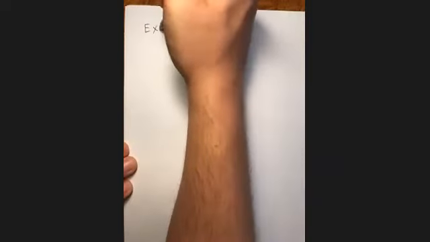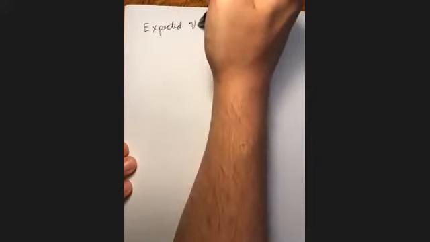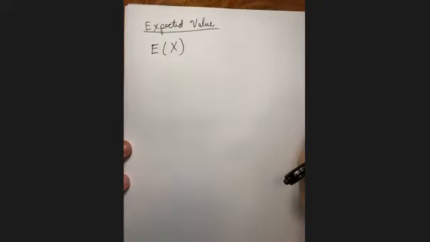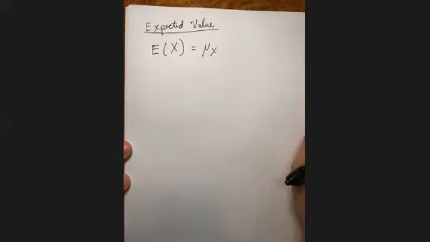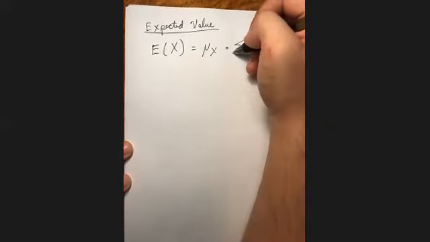So with that in mind, we introduce another idea, which is the expected value. Okay, expected value really is just another name for the population mean, but there is some different notation, and the terminology expected value helps us differentiate between sample mean and population mean. So in terms of notation, we say E of X, the expected value of the random variable X. Now, this E of X is literally synonymous with mu of X, and therefore is calculated in exactly the same way.